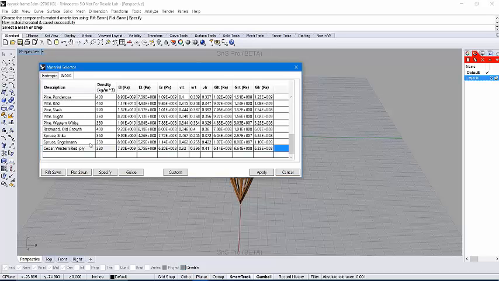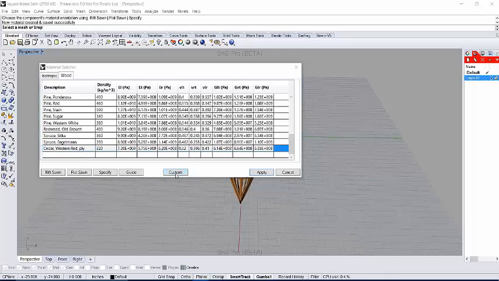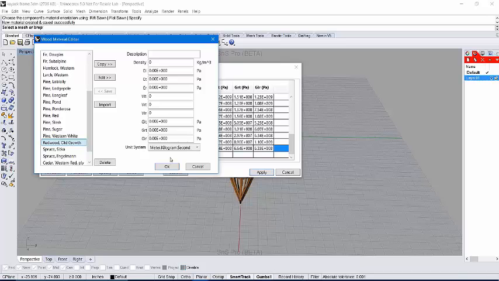All right, so we're going to conclude the questions temporarily again and continue on. So now you can see that I've just created this material, and it now shows up in my material selector. And this will be permanent until I delete it. It won't disappear when I open a new version of Rhino. And to delete it, you just go to Custom. You can select and you can hit Delete if you so choose. But for now, we will continue.